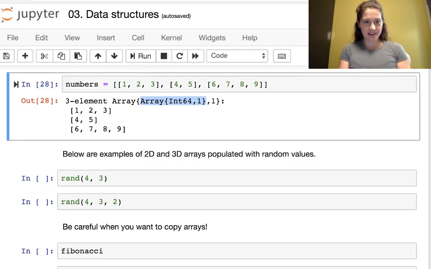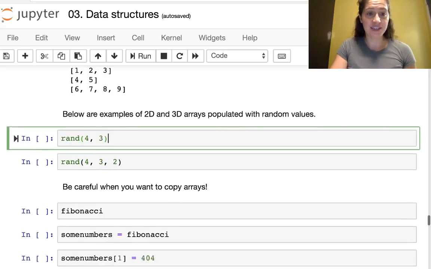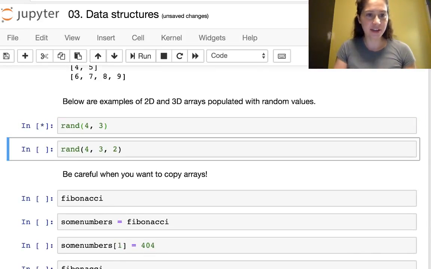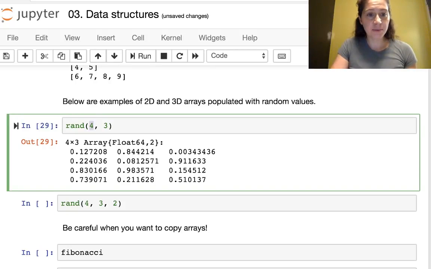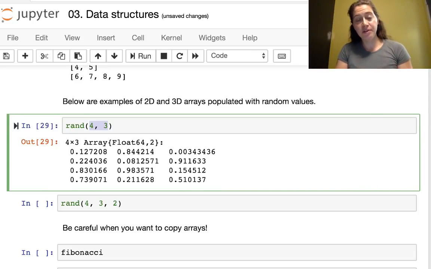Now, lastly, we can talk about multidimensional arrays. One function that happens to generate multidimensional arrays for us is this rand function. So if I run rand here, we'll see what it's doing. Rand, by default, is using the integer input arguments that I pass to it to determine what the dimensions of the array it should create will be. And it will, by default, populate the elements of the array that it's creating with random numbers, or pseudo-random numbers, between 0 and 1. And so here, when I call rand on the integers 4 and 3, I'm generating a 4x3 random matrix.